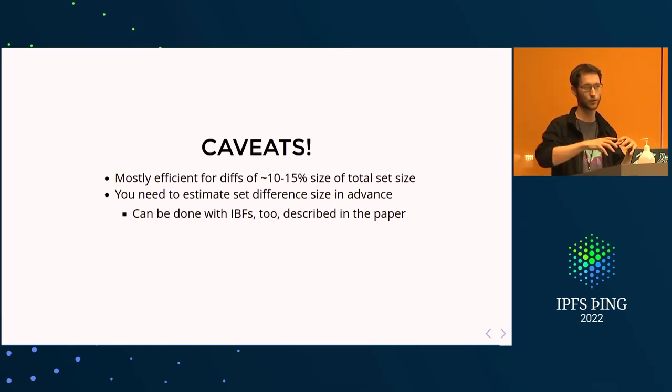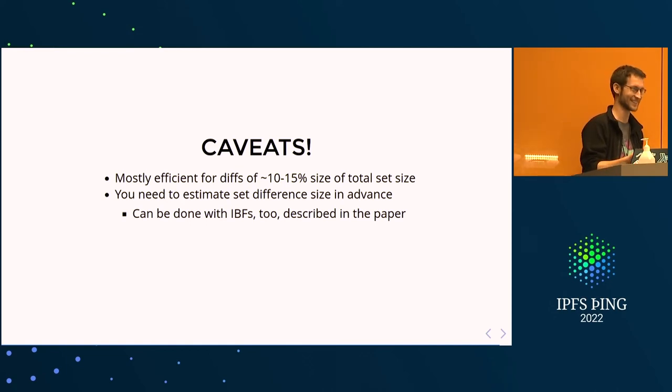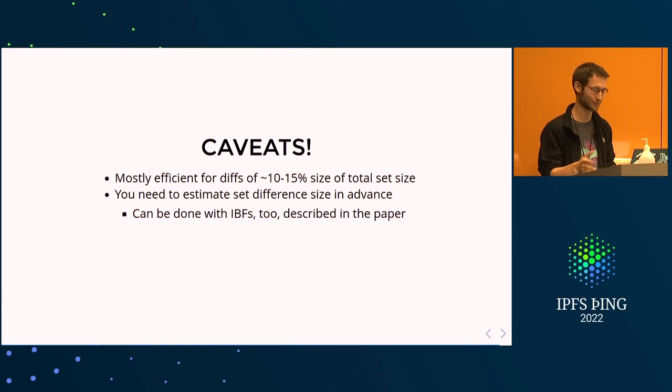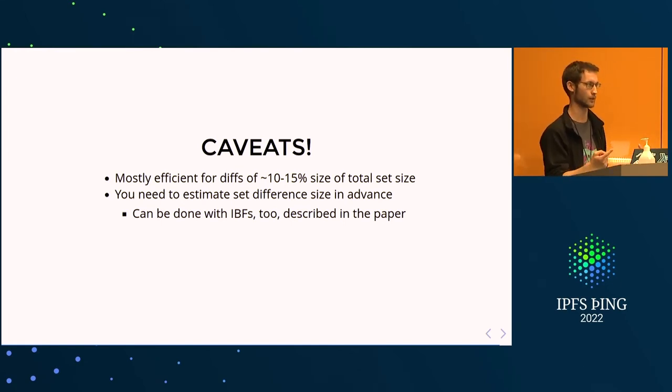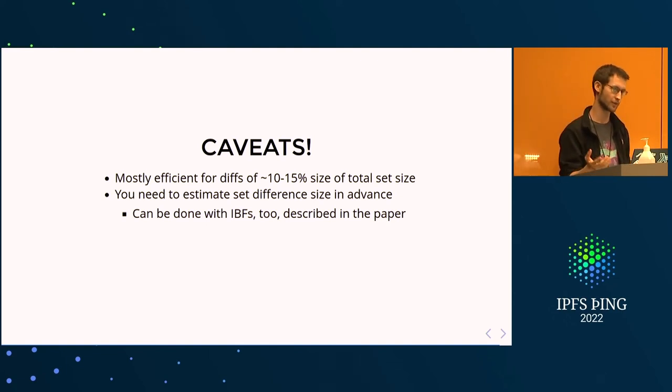That is the problem: you need to choose the size of your Bloom filter in advance, which sounds like just a bummer, and it kind of breaks the whole protocol, but it doesn't actually, I promise. There's a strata estimator described in the paper. I just don't have enough space in this talk to talk about that. It estimates how big the difference in the set size is, so you can still do the whole thing in two round trips. You just need to prepare a bunch of Bloom filters with different sizes, which is a thing with Bloom filters in general.